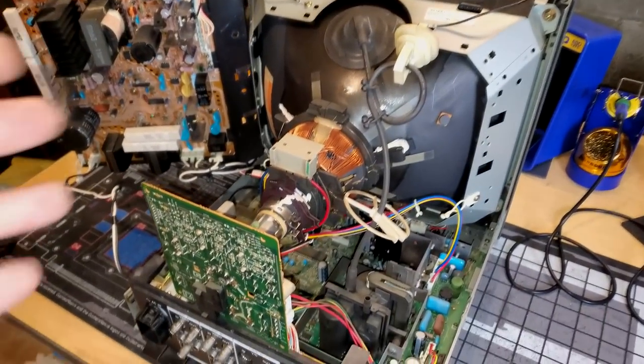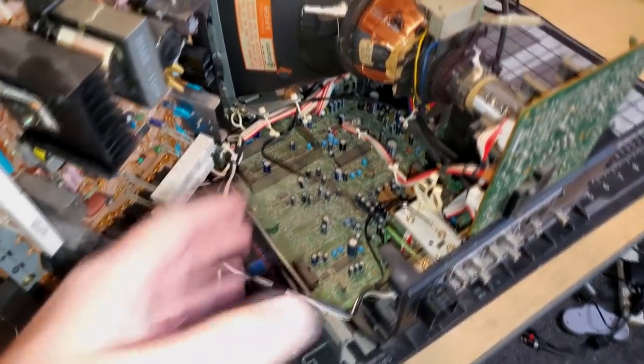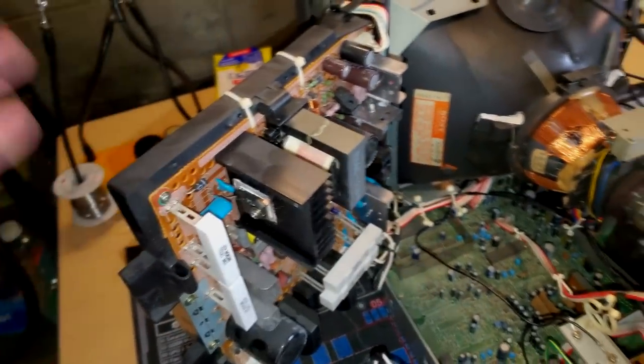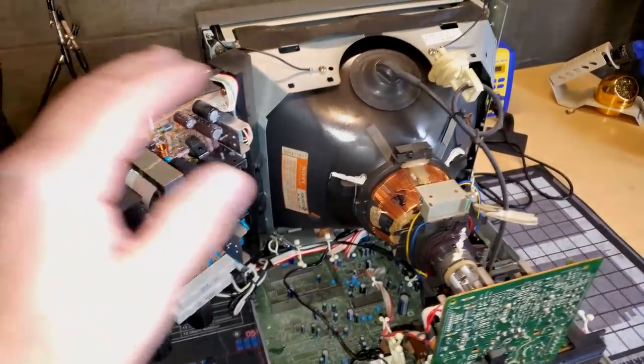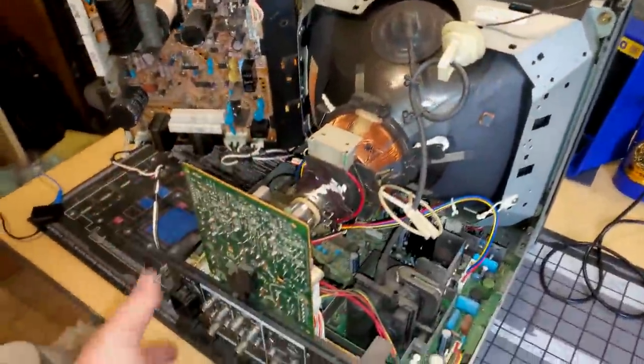All right, everything's returned to its glory stage here, and we are gonna get ready to run a test. Now the main board down here, the neck board, and the power supply have not even been serviced yet. And those are the main three boards that you always wanna service, so hopefully we can get this test completed. Then I will eventually have to move on to servicing those other boards.